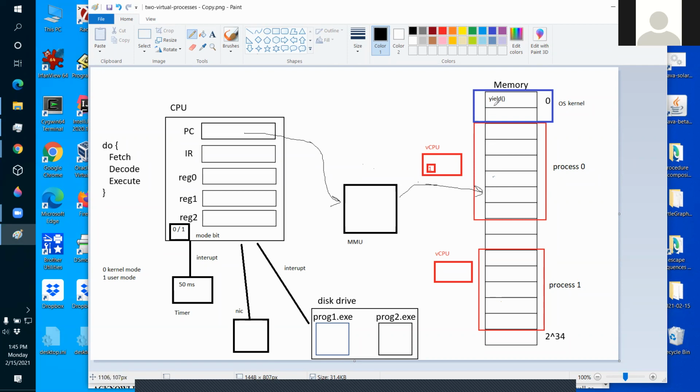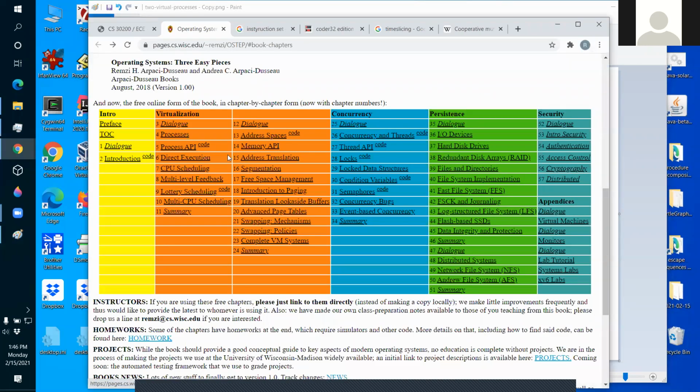There's got to be a mechanism for the operating system to know where this process was when it was interrupted, so the process can be restarted where it was interrupted. Similarly, when the operating system wants to run this process, what value should be put in the program counter to put you back in this process? That's going to bring up some data structures called process control blocks. We're going to add to this picture some operating system data structures called process control blocks. That's one of the ideas we'll pick up with.